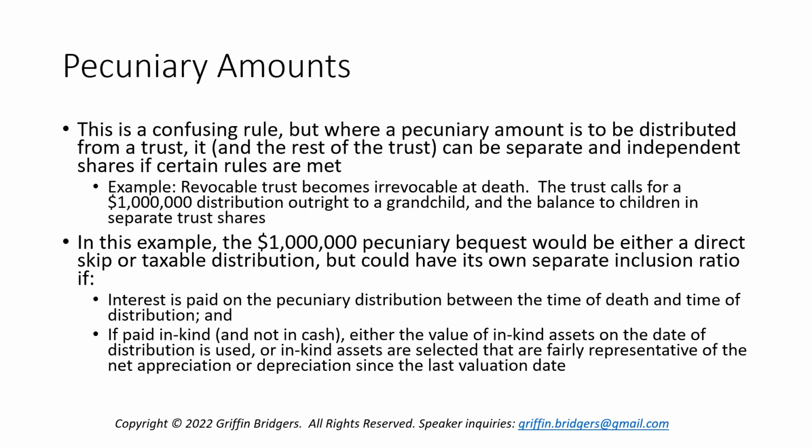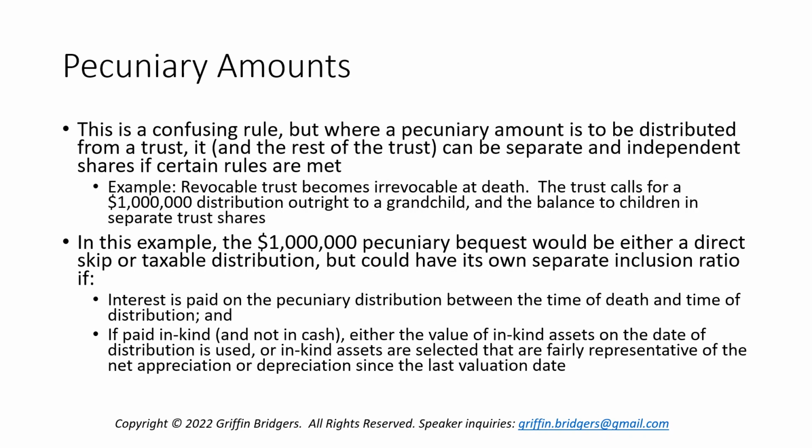So there's often a lot of debate over whether that formula creates a pecuniary amount that goes to the family trust, or whether the formula allows fractional shares of assets to be allocated to each, and what are the nuances in that. The other third option is often that you can take the assets and divide them up on a fairly representative basis based on the net appreciation or depreciation that is accumulated since the last valuation date. Now, all three of those issues are going to pop up here, but we're going to look at this first in the context of a clear example, which is a revocable trust that becomes irrevocable at death.